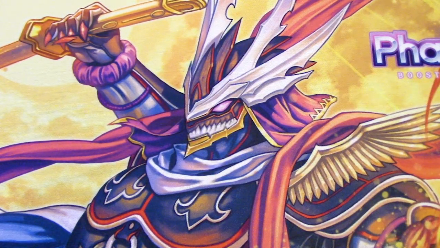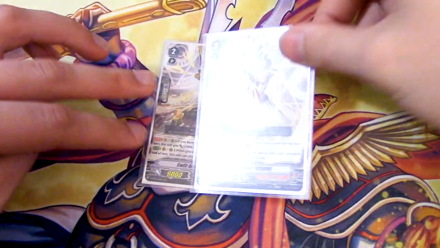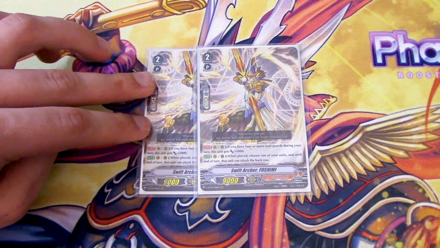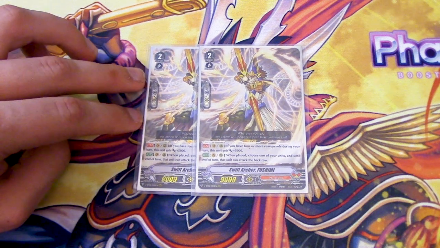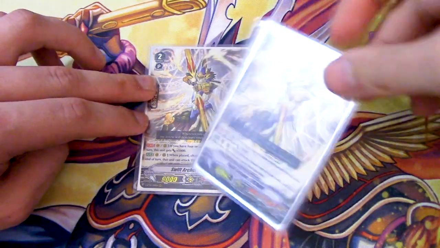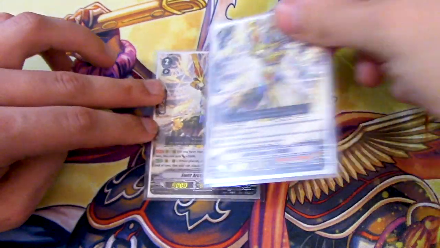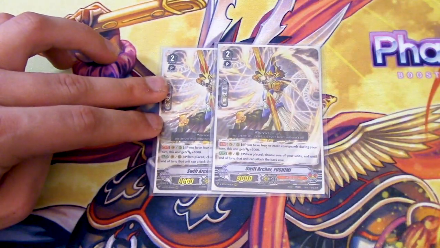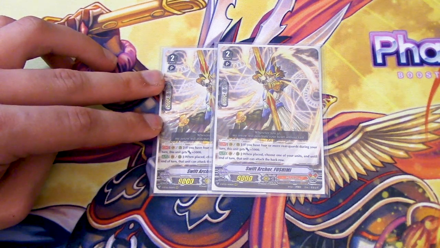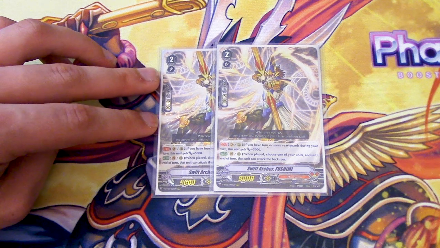Alright, so now we're moving on to grade 2s. Two copies of Swift Archer Fushimi. So Fushimi's skill is continuous. If you have four or more rearguards, it gets 5k. So it's a good beat stick against like Force Clans, where you want to swing at them for 14 or 19k when it's on the rear by itself. If you have an 8k booster, it's 22. So good against Protect and Excel base numbers as well. So really, really good in that sense.